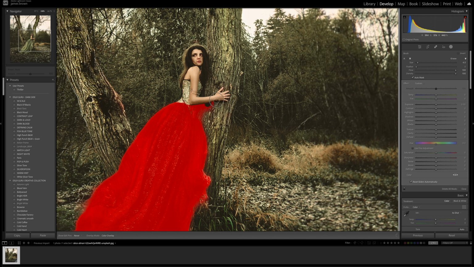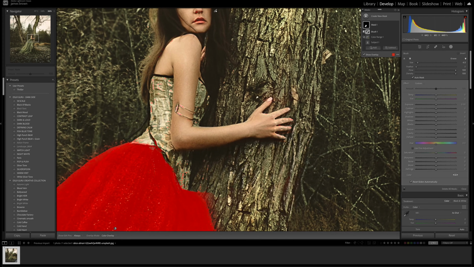So you may have to make your brush a little bit smaller, like I am now, and just really refine these areas. Like her eyes, for instance, you can see there's bits of red here, and if you're editing, you're going to want this to be perfect. So what you may need to do is change the brush sizes a little bit, also pull the feather down, flow and density up, and you'll see eventually all of these areas will disappear.